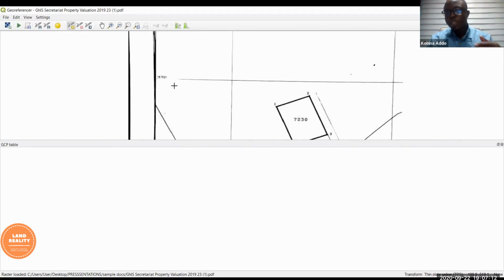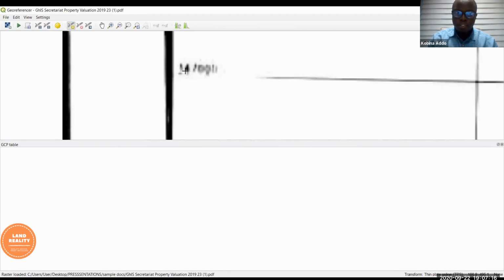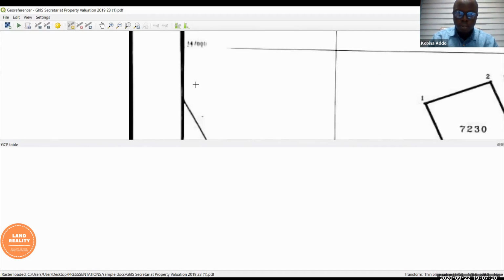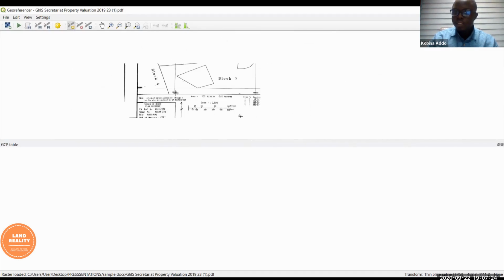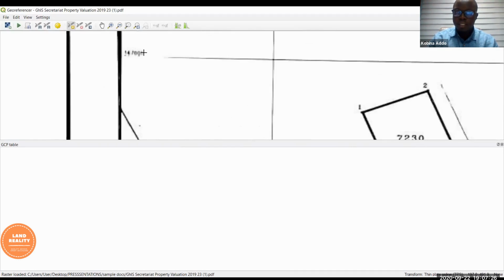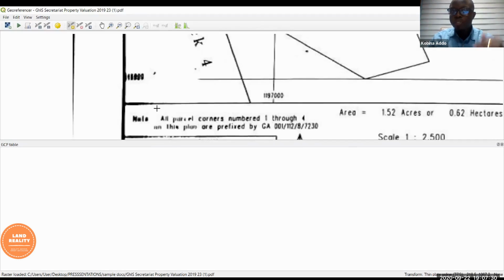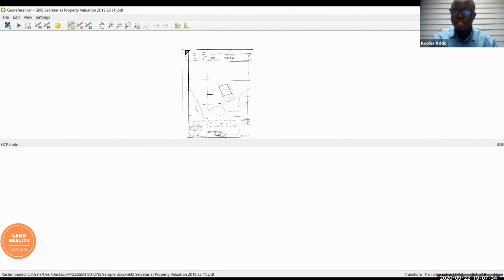Anyway, I can see it quite clearly. Perhaps it's also because I've been doing this for some time, so I know that this is 347, although it doesn't seem so clear. This is what I do not see clearly, but based on the 1,000 feet intervals that we have, if this is 347, this will obviously be 346. Because we are moving upwards, from 346 you go to 347 and then 3 zeros.